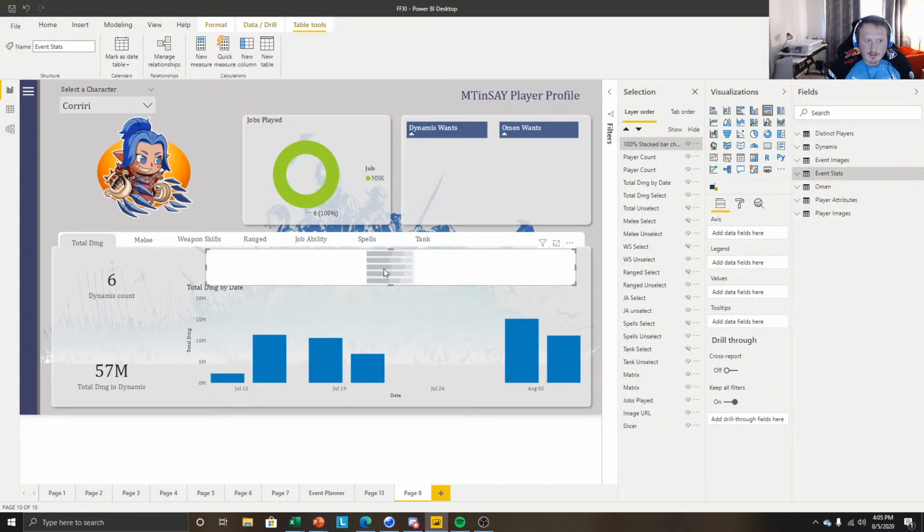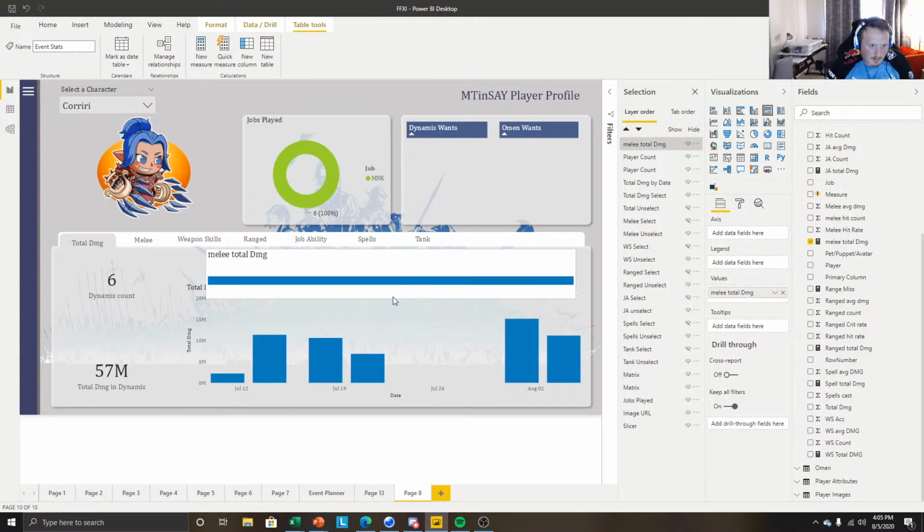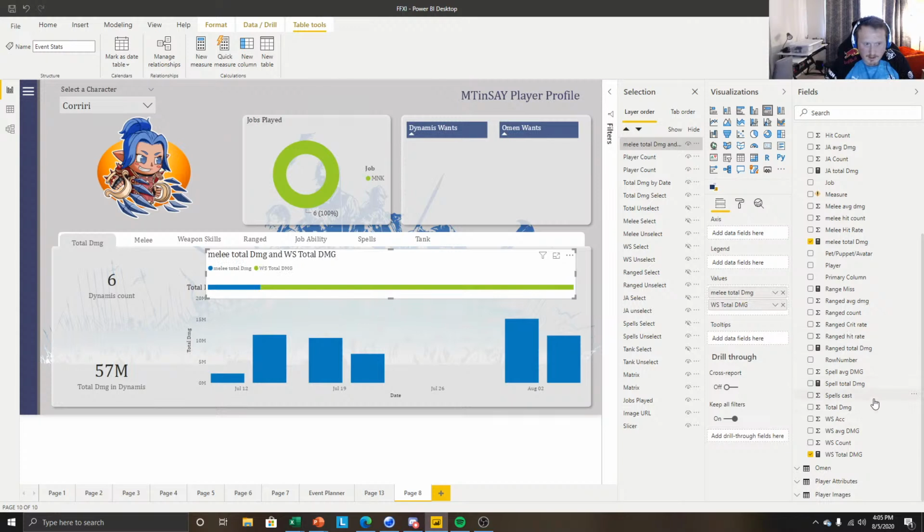If I use this chart and bring in the different types of damage, it could be interesting. It might be kind of silly, but let's see. If formatted carefully, it might be alright. There we go. This is going to be actually interesting. Looking at the proportion of standard hit damage and weapon skill damage is something that can be valuable. We'll bring in ranged in case somebody has ranged as well.